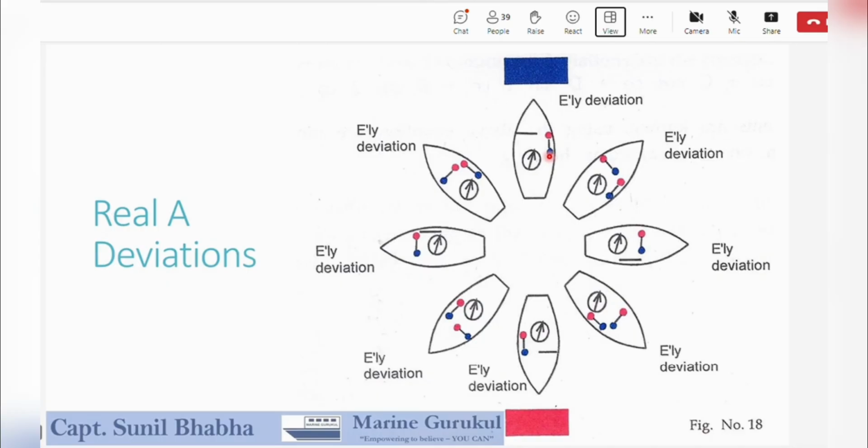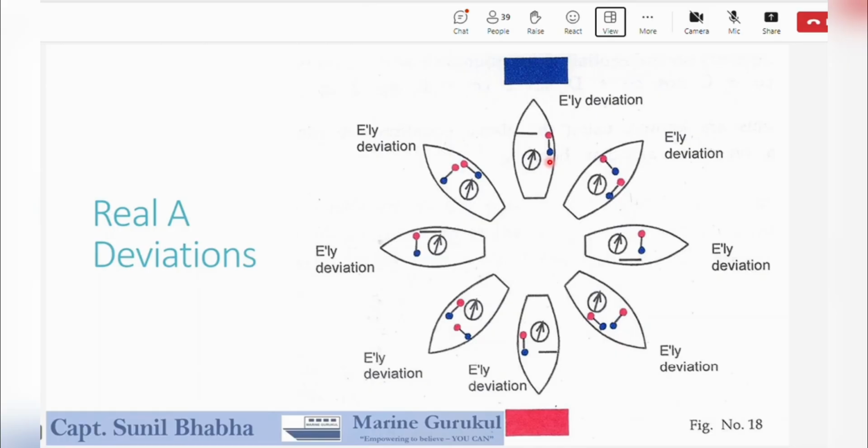Let us now understand the direction of the poles which are generated. We see the magnetic field lines are coming out from the red pole of the earth and going into the blue pole. So this tells us that these magnetic field lines will be entering into the aft end of the longitudinal. Wherever the lines of force enter, that end gets a blue polarity. Wherever the magnetic lines of force are entering, that end of the magnet has a blue polarity. So that's why you see the aft end of the fore and aft longitudinal has a blue magnetic pole.